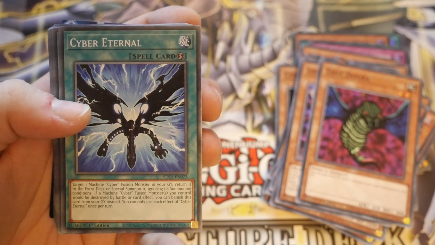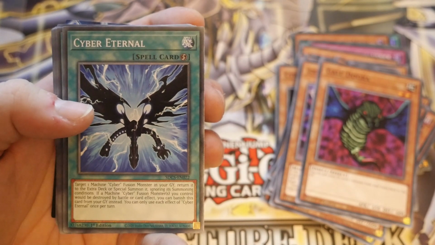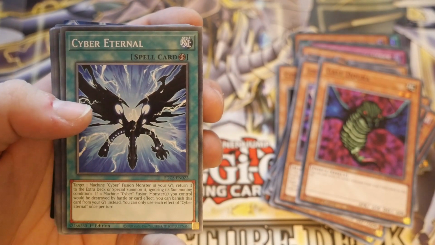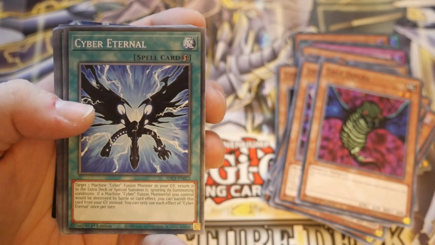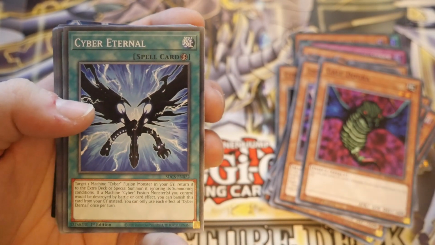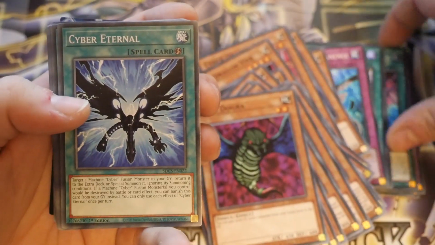Cyber Eternal. Quick effect: target one Machine Cyber Fusion monster in your graveyard, return it to the extra deck or special summon it, ignoring its summoning conditions. If a Machine Cyber Fusion monster or monsters you control would be destroyed by battle or card effect, you can banish this card from the graveyard instead. Now, quickly before it goes too far, if you were to use the effect of, for example, where are you?